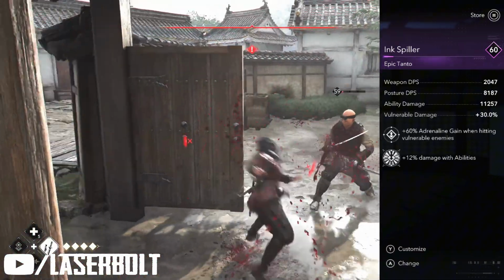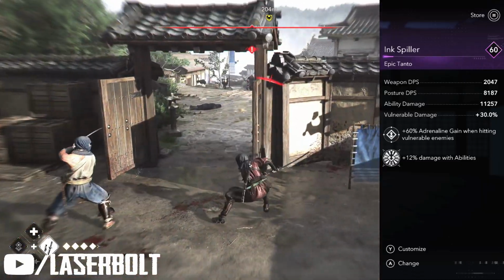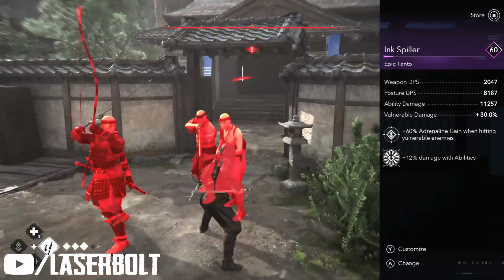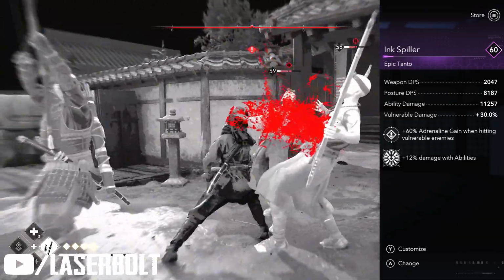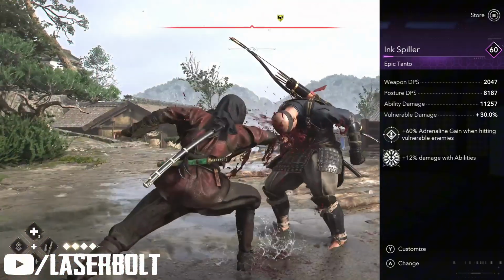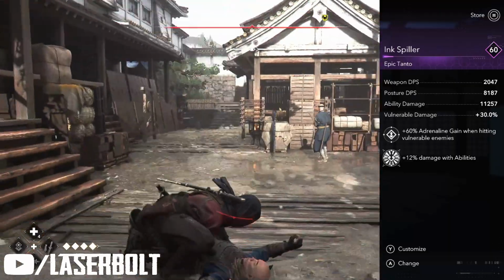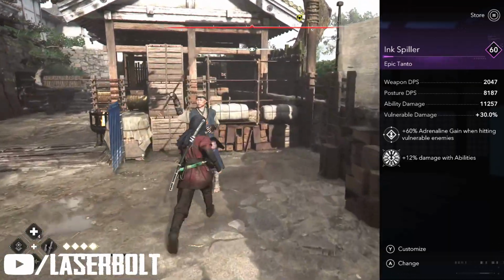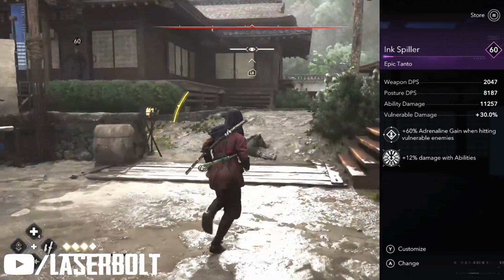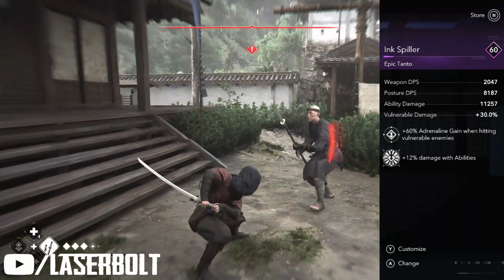Then we're going to be taking a look at this Inkspiller epic Tanto. This Tanto is amazing because it does have a very high weapon DPS with its ability damage, but it does have 60% adrenaline gain when hitting vulnerable enemies. And I'm also going to show you the different type of mastery skill points that you need to be able to make this very powerful. And with this, we'll also have a 12% damage with ability. So that means that we're going to be consistently hitting our ability at a very high damage.